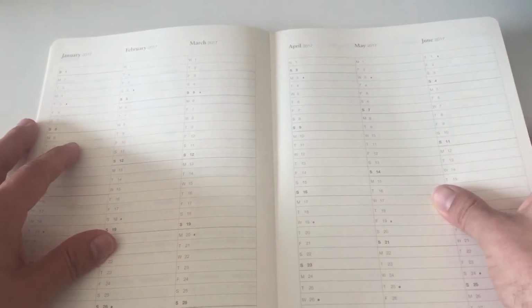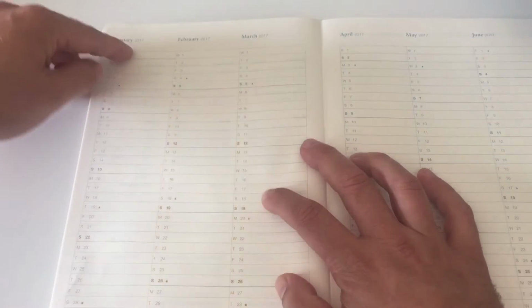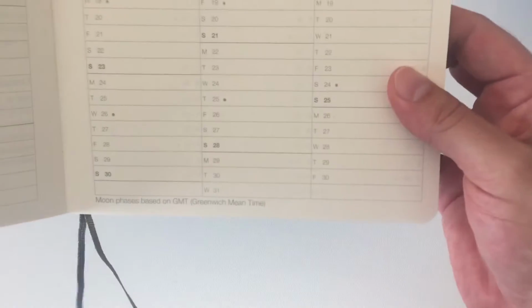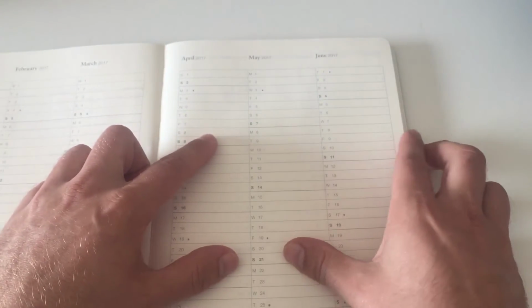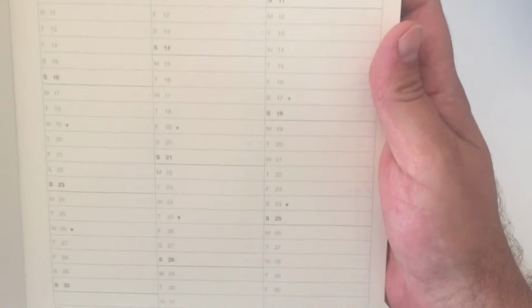Then you have another yearly overview, which is a little bit more in-depth. You actually have a little bit of space to add a couple of pieces of information for each month. This is also where you have those moon phases based on GMT. They're also in that overview here. So here is the spread, parts of the spread for 2017.